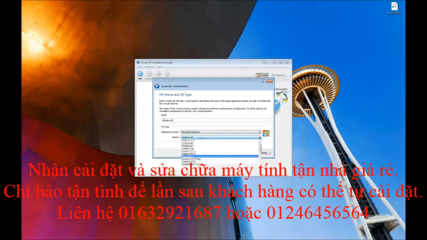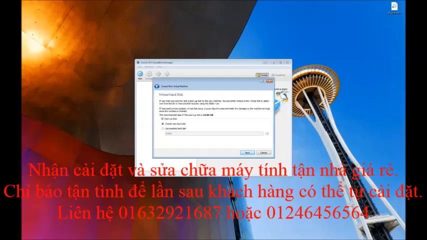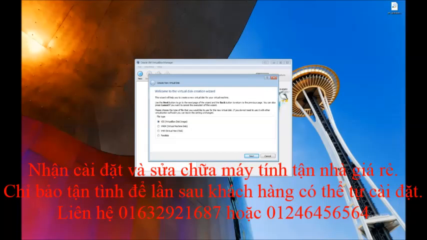Version, you can just leave this, I believe. Operating system, hit next. I have 4 gigs of RAM, so I want to give mine 2 gigs, so 2048. I'm going to hit next. We want to start up disk. We want to create a new disk because we don't have one yet, so just hit next. And then you can choose the disk format. I'm going to use VMDK just because I know it's an easier one to use. You can use whichever one you want.